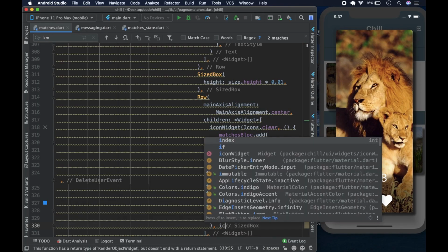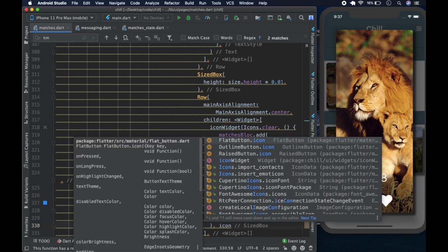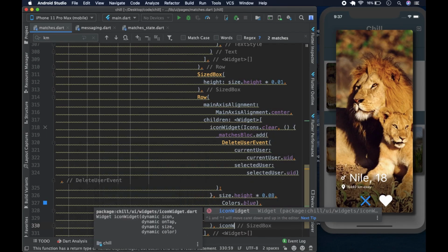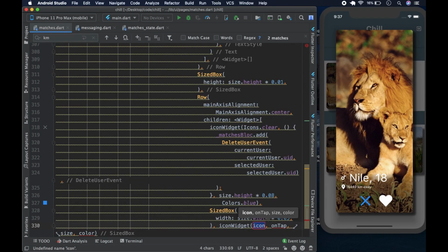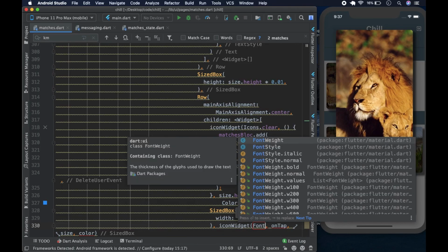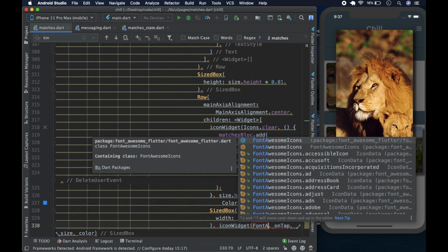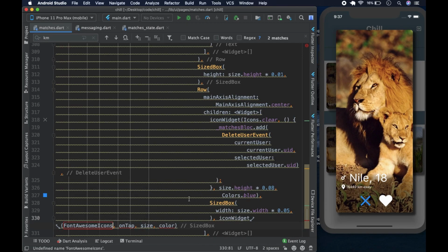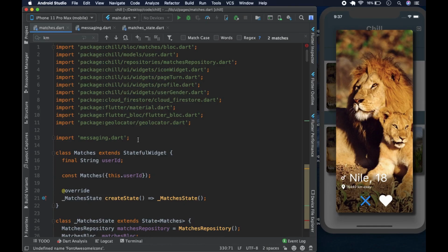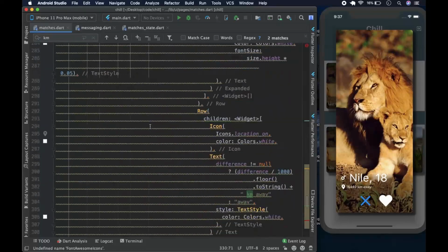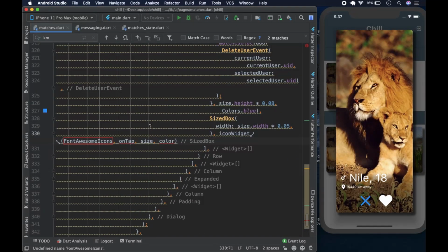The other icon is an IconWidget, like so, and we're going to pass in the icon, which is FontAwesomeIcons, and I think we need to bring that in. We have not used the Font Awesome icon. Just give it a second. Why isn't it selecting FontAwesomeIcons? Have we imported it? Let me just check. I haven't imported it, but it's not being cooperative.